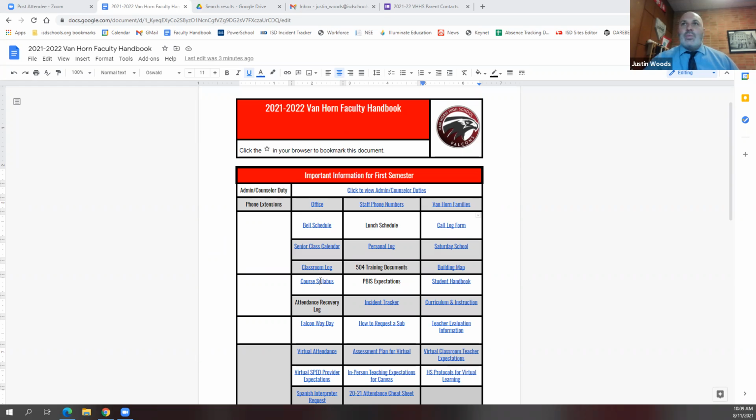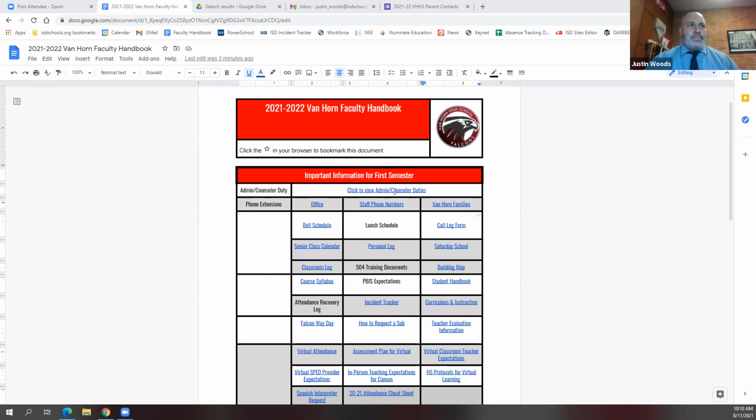Sometimes you remove things when they're not needed on there, like back to school stuff wouldn't be needed around Christmas time. So sometimes we take that stuff off, and that way it's not cluttered. But right now it is very cluttered. We tried to organize it as best we can. But the key is just to take some time to review these items.